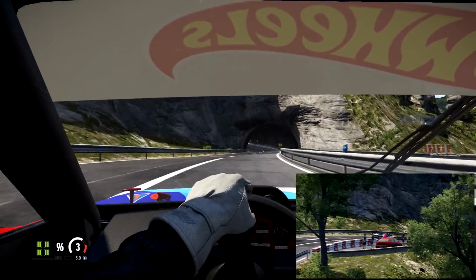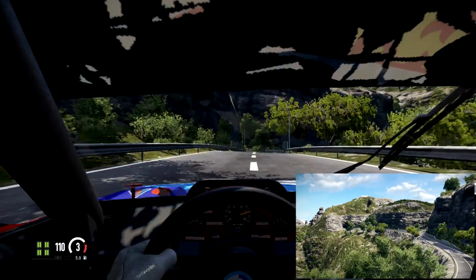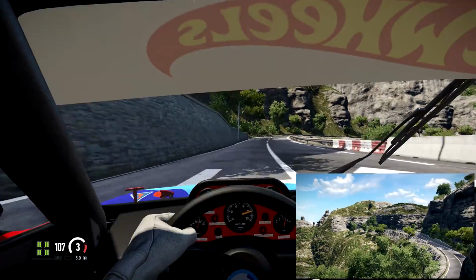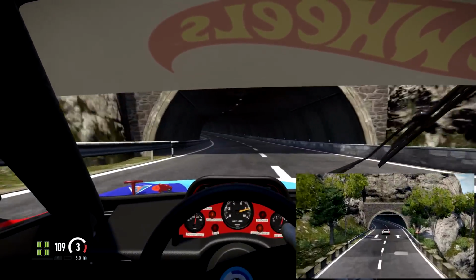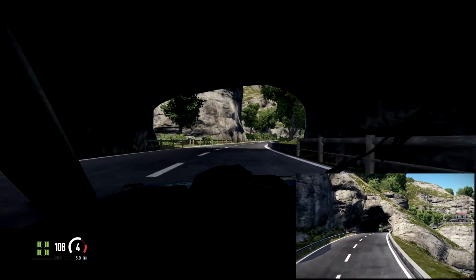But as we come down onto Rocky Road, and again, it's just this. I don't know what else to say about it, really. It's so good. You just see how easy it is to get to that apex and hold it there, exactly where you need it to be, every time, no drama. Just get out of it a little bit there.